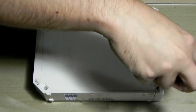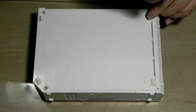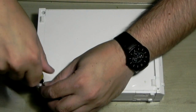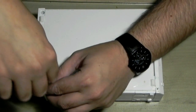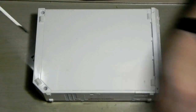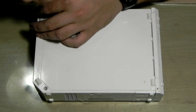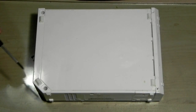But let's open it up and have a look. Luckily the Wiis are cheap and easy to fix. I just saw in my other videos, you literally pick up the used consoles for nothing. But I also still have some brand new drives in stock from other repairs, where we actually ordered new drives from China, paid a fortune. I think back then it was like $650 a drive, and on good conscience I just can't charge people that anymore.